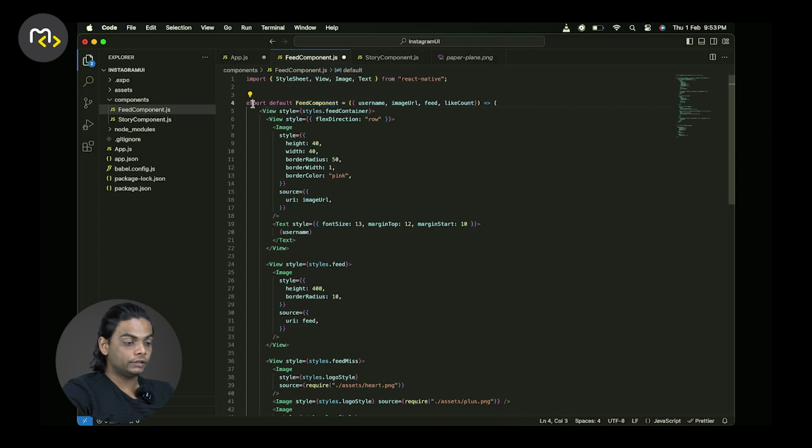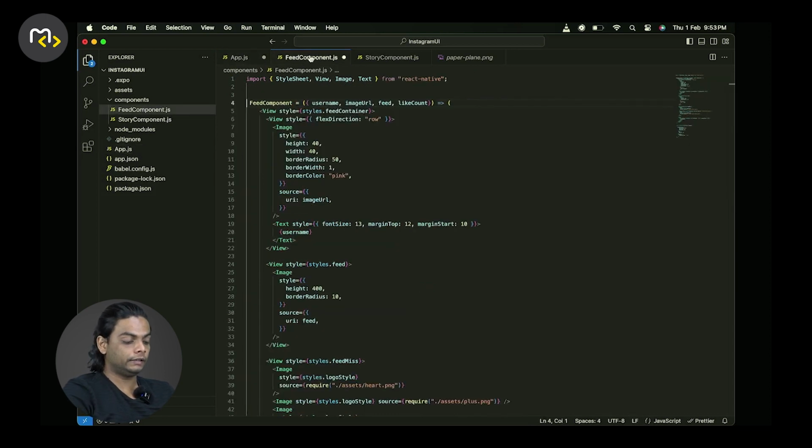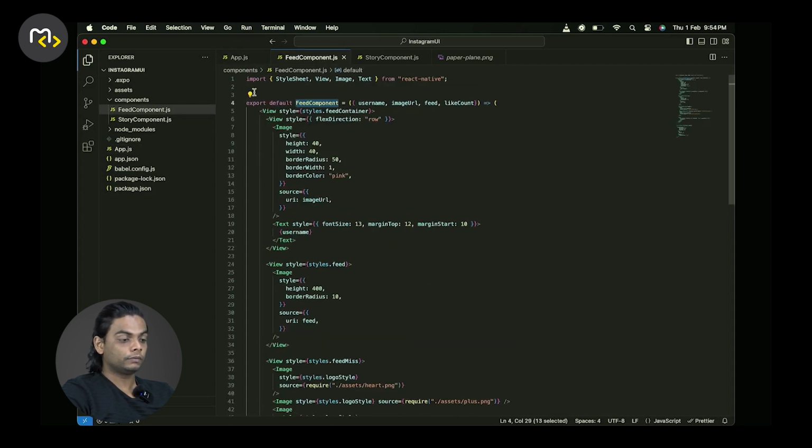If we don't have this, we won't be able to use this in a different file. In order to use that component in a different file, we need to mention that this particular feed component, I'm going to export it, and this will be the default file which is being exported and will be used in a different file altogether. Okay, so if I save everything, will it work?